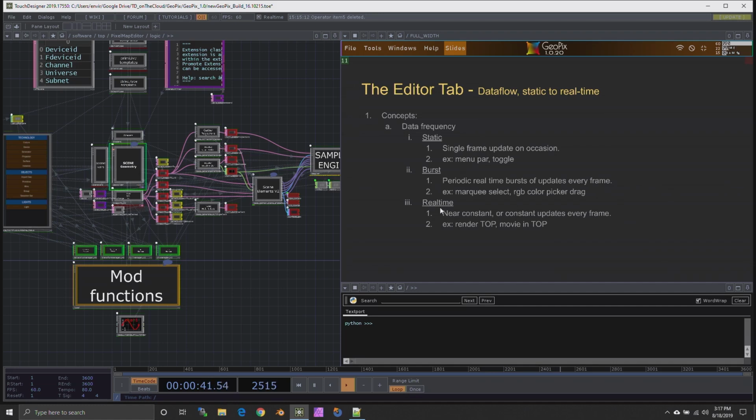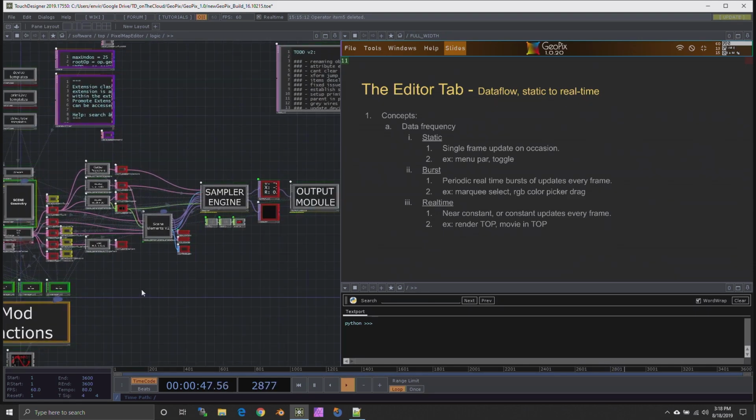Something I used to do with self-optimizing networks was create a CHOP Execute or a DAT Execute where, if the data changed, it would copy that data to a table right next to it. That was a way of making a selective null DAT. But the problem with that is it broke the pull-based cooking.